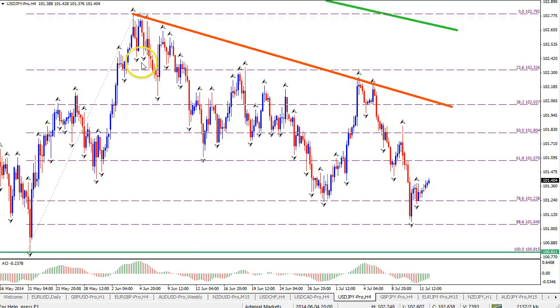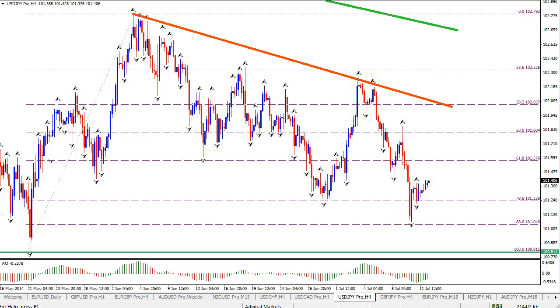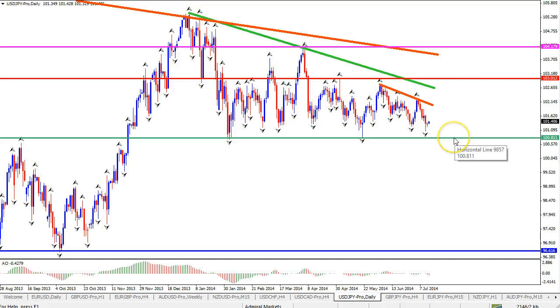Last but not least, the dollar yen. We're looking at the 4-hour chart, and we had this pretty impressive impulse momentum, and we've seen correction and downside ever since. We bounced off the 61.8, the 50 fib, the 38.2 fib, the 78.6, and most recently also the 88.6 fib. So is that the bouncing spot finally for maybe a bit more upside? We'll find out soon enough, but overall you can see pretty consolidating at the moment.